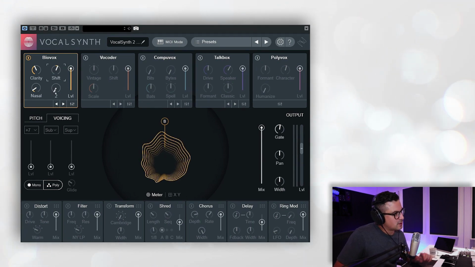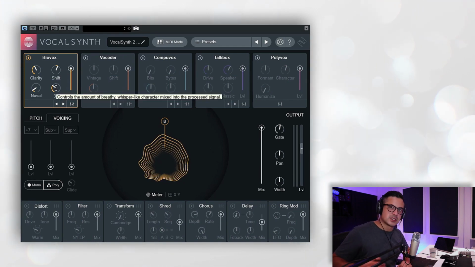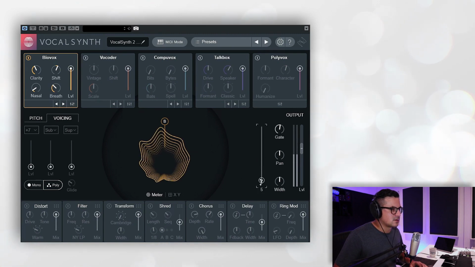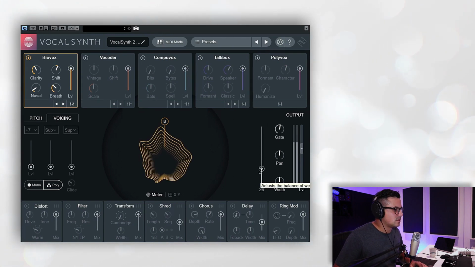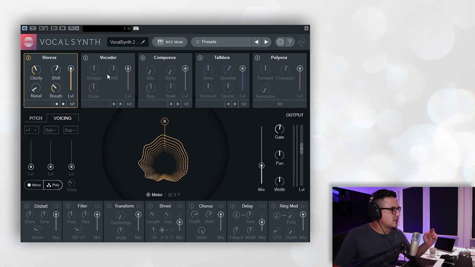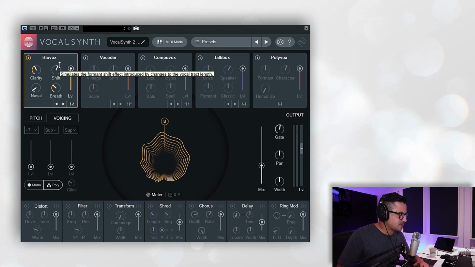And then this is quite handy, the breath control. It's quite nice for adding this in with the mix, just to add a little bit of extra breath to your vocals. Now you're going back there. Especially when it's in auto mode as well, so you've got just a single voice with that breath. Quite nice to mix back into your dry signal.